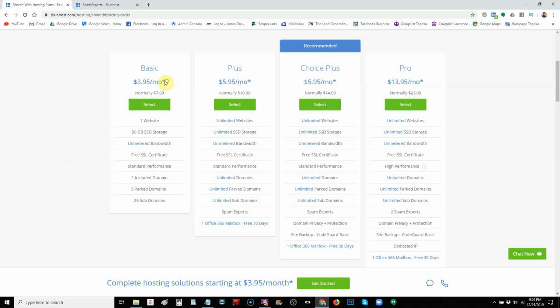It's important to point out that you take note of these asterisks here, because that refers to the fact that there's small print, which in this case refers to the promotional price, the introductory price of $3.95. At the end of the term, your price is going to go from $3.95 at the basic level up to $7.99. And the Pro plan is going to go from $13.95 per month up to $23.99 per month, once the special deal expires, once that first term is over. But that's standard with every hosting provider. They all start off with some kind of really great deal, and then prices just go up to normal after a certain amount of time. So this is the shared hosting plan with Bluehost.